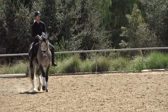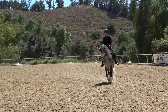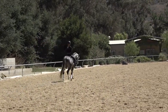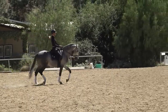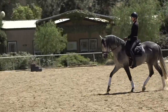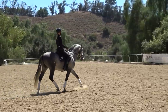So there is a function to your inside rein. So if I'm gonna turn right, I want my horse to look a little right. So my right rein indicates the flexion, while my left hand turns the left shoulder around the turn. So your inside rein indicates flexion so that your horse goes where you want it to, but your outside rein and leg are what actually execute the turn. So if I'm gonna turn left, my left rein indicates the flexion. My right rein and my right upper thigh are what actually turn my horse.